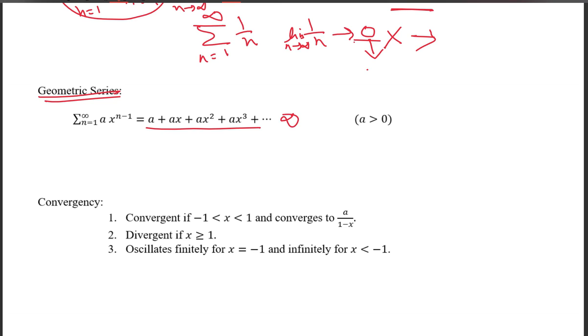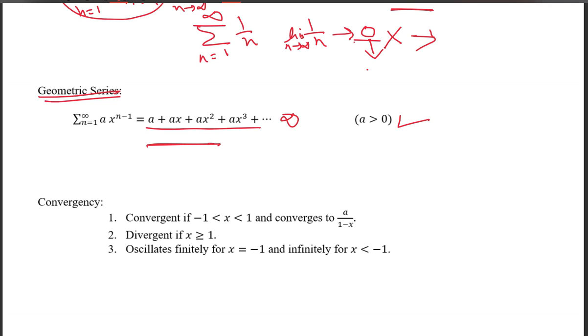Those are geometric series where a is greater than 0. There is a theorem that this series is convergent. This is a known series, and you have to remember this convergence with the help of this geometric series. Another series is there, called the P series. So using the geometric series and the P series, we will test some other given series.